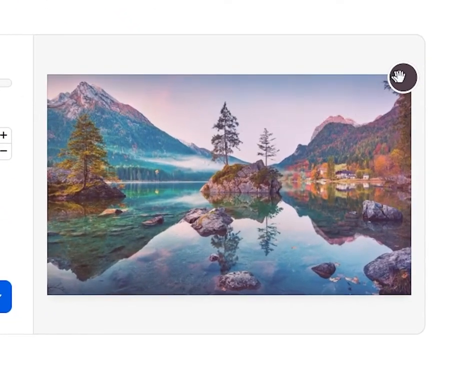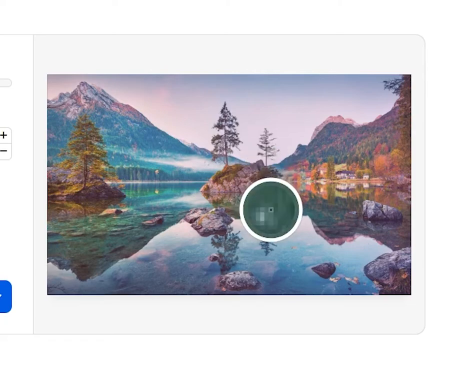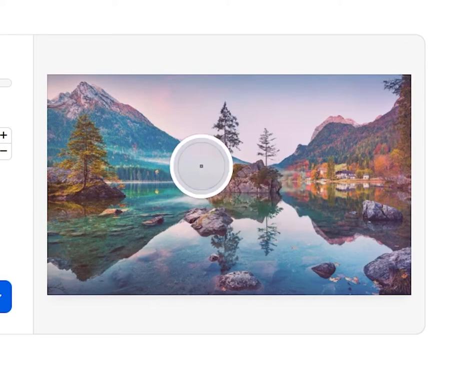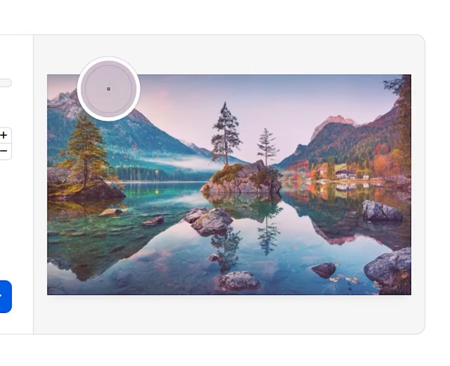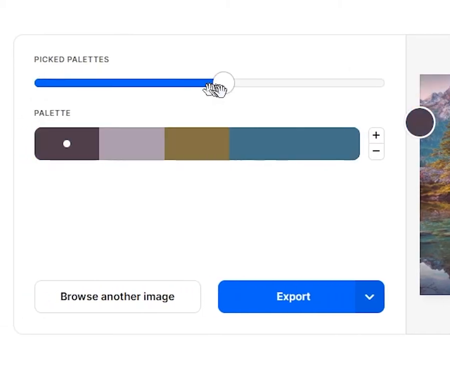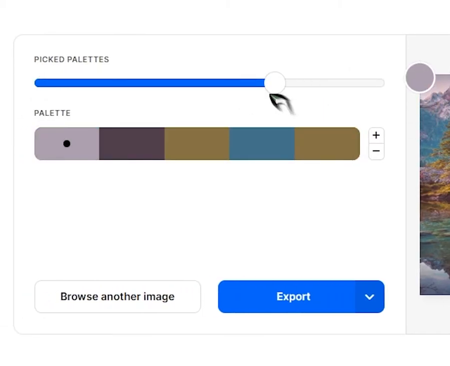You can manually choose your desired colors by dragging the circle around the image. Or randomly choose color by selecting the picked palettes on the top of the palette section.